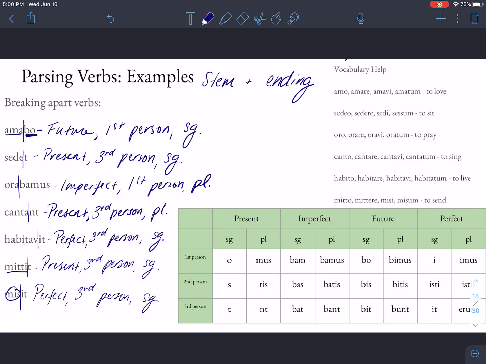And you should do that. That's common practice. You need to be doing that when you're translating Latin, and it's only going to help you out later on, I promise. If you would like to pause the video at this point and work on the parsing verbs examples that I've provided for you to practice, you can do that now, or you can save it until the end and do it then. It's totally up to you. You need to submit these so that I can see that you understand what we were talking about today. So that was just parsing.